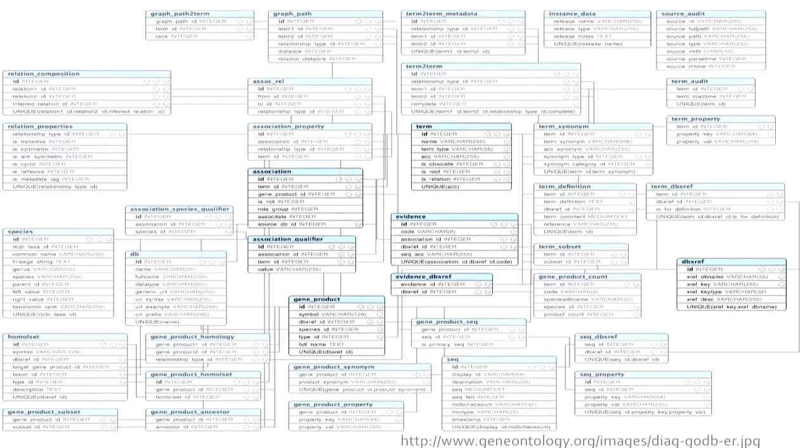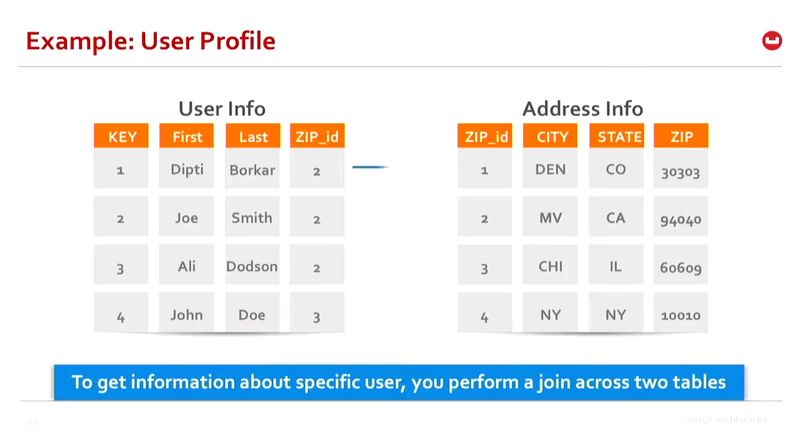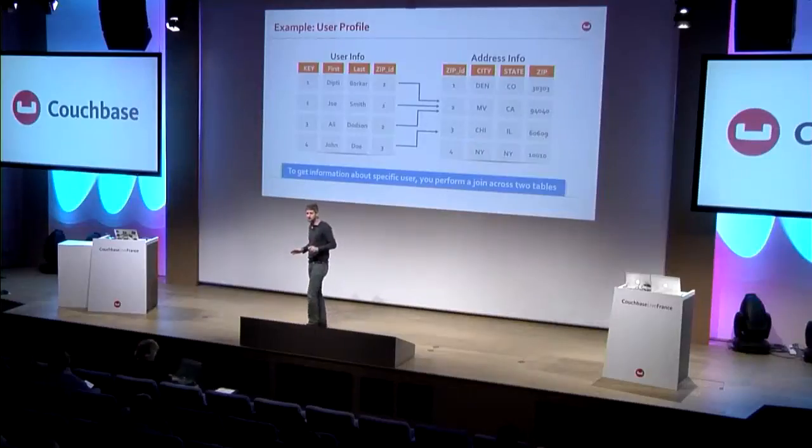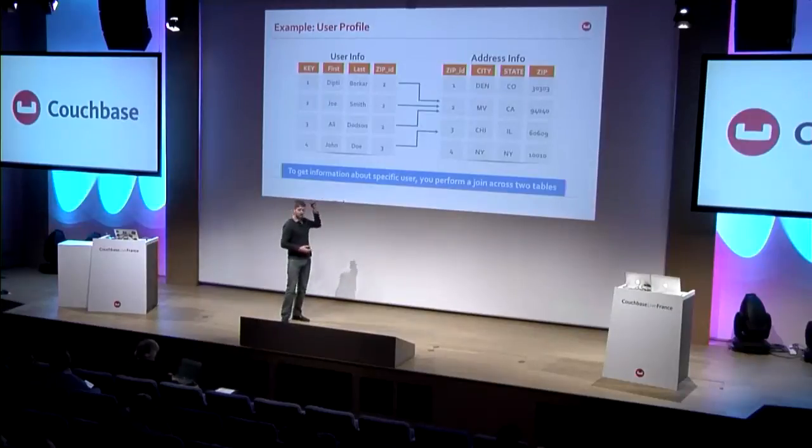And it's this kind of picture that creates the challenges and the problems for organizations today to add features, to add capabilities, to put data in here that doesn't quite conform to this mess of tables and schema. If we take a simple example, a user profile store, we may have just 2 tables. And I know none of you have applications with just 2 tables, but I had to fit them on the screen here. We're going to take the user info, and we're going to join it with their address info.